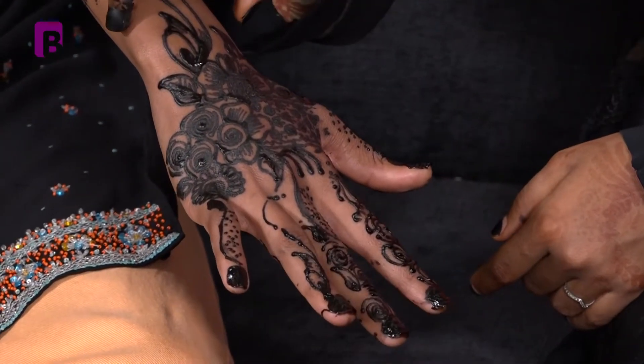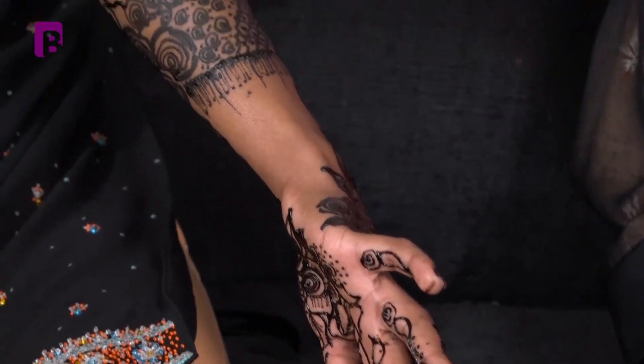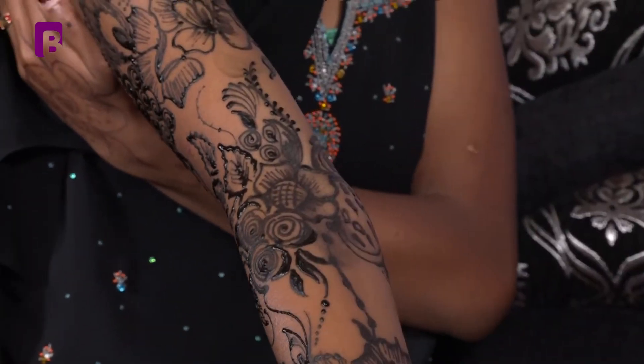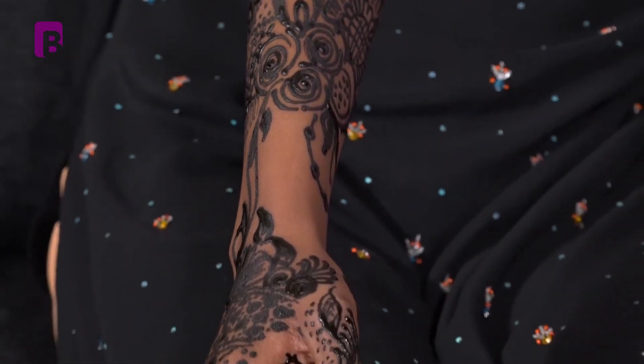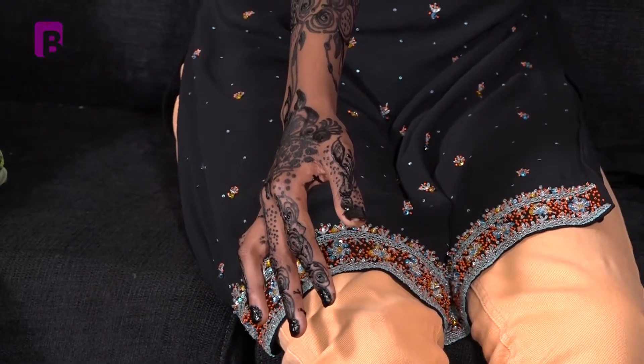Everything is where it is supposed to be — it is her day, so you can't afford to have a mistake. If you have it a little bit too runny, when you leave it, it smudges beyond the boundaries you really want. They do both the palm and the top of the hand, and as you can see, it actually goes everywhere. Remember when I told you about the leaves? You have different types of leaves — it looks so pretty. It is very pretty but so tiring, I must warn you. How do you feel — was it tiring? Yeah, but worth it. Definitely worth it. This is her bridal henna, and this is Arabic — totally, not mixed with any other. This is Arabic. So beautiful.